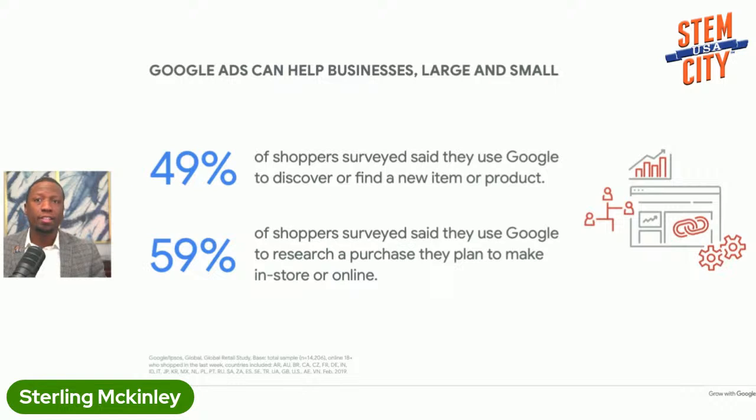And we've all been there. We want something new on our phone, something to eat or buy or whatever. We turn to Google to look for the information. Also, 59% of shoppers surveyed said that they use Google to research a purchase they plan to make in store and online. So in this digital age, we're kind of thinking that everything is online, but no. Also, when people search online, they can also come in store to make that purchase. So it can work two ways. So whether you're a brick and mortar business or a hybrid that does both, Google Ads can help draw more customers to your business.